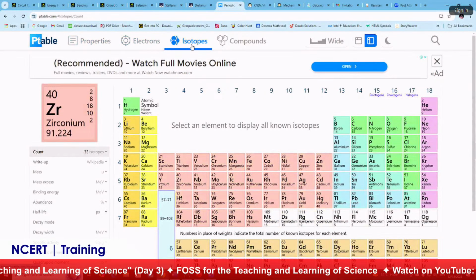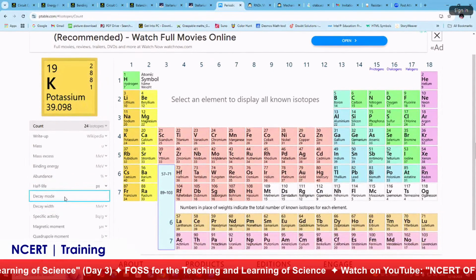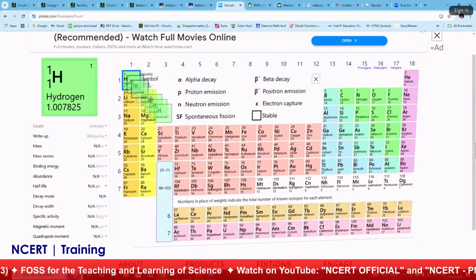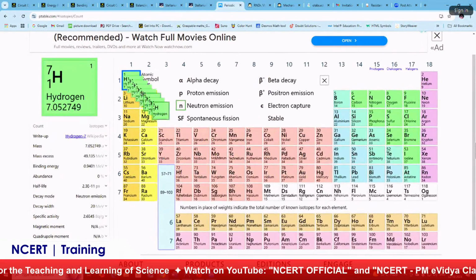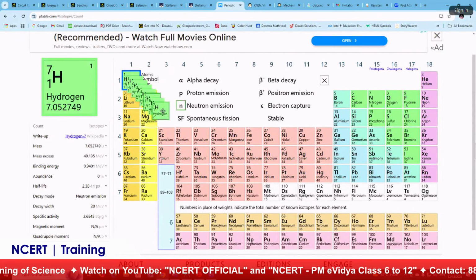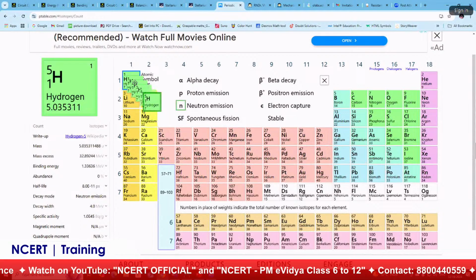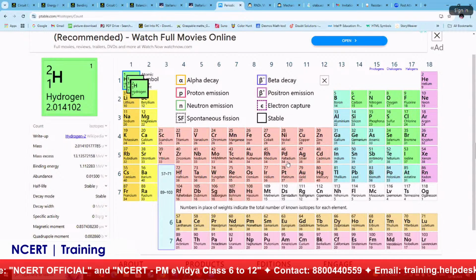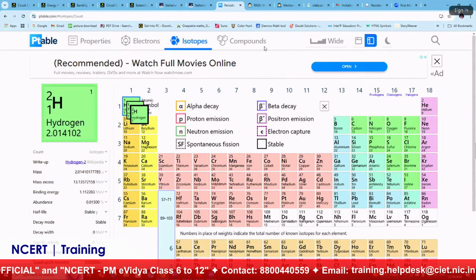If you click the third tab, the isotope tab, and go to hydrogen and click it, all isotopes will come here. Look at this, H1 onwards, all possible isotopes are coming. When I click one, the property will come. So different types of isotopes can be learned from this.